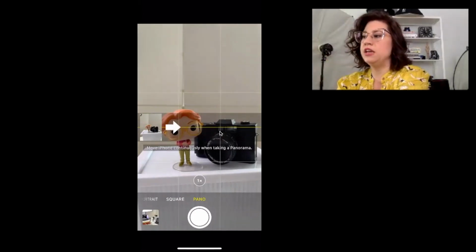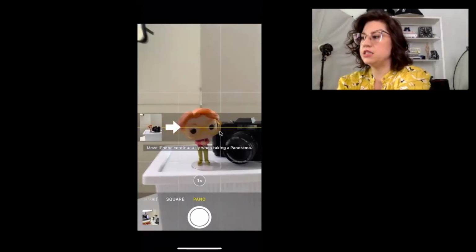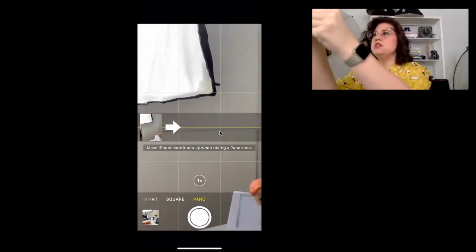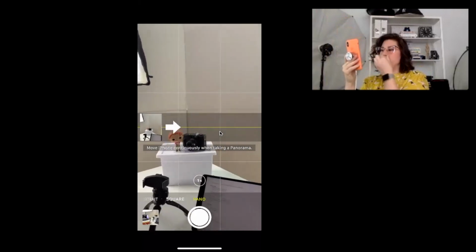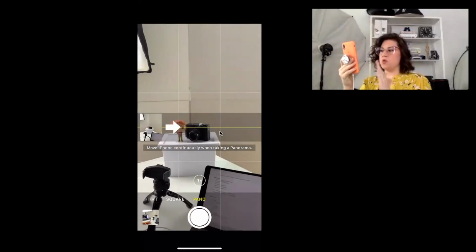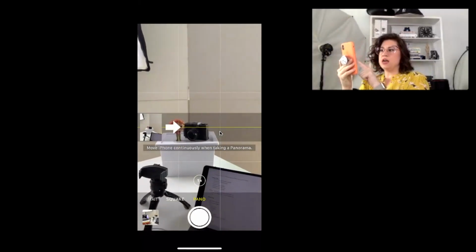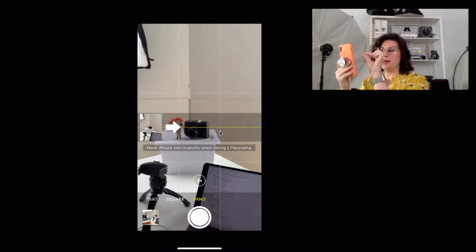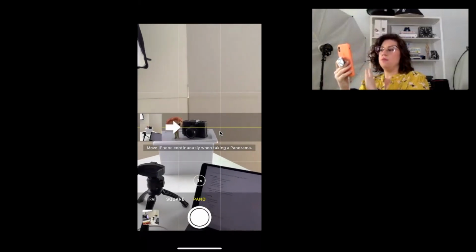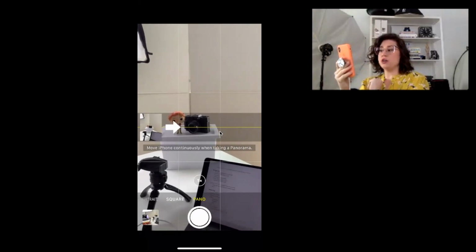So I'm going to hopefully not give you guys motion sickness. I'm going to take this off and show you how this works. You can see my setup a little bit. You've got this little guide in the middle of the screen, a little preview of how everything is set up, with a thumbnail and an arrow, and you have to push the shutter to activate it.